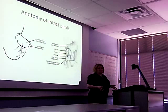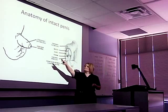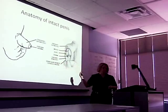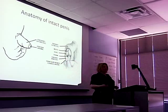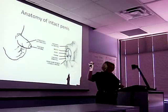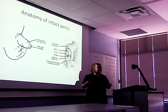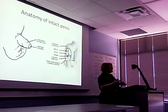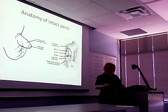I'd like to start with a little bit of anatomy, because a lot of people in the United States have never seen an intact penis. As you can see, the foreskin is a retractable, double-layered fold of skin and mucous membrane that covers the glans penis and protects the urinary meatus, or opening, when the penis is not erect. Its functions include protecting the glans or head from contamination and injury. In infancy, it acts as a sphincter, allowing urine to exit while preventing feces from entering the urinary tract.